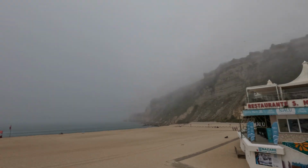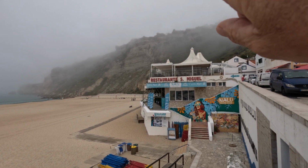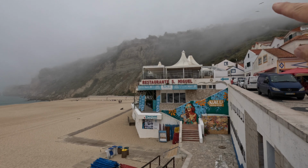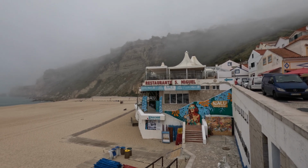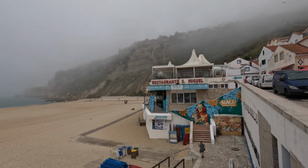And this is a huge, amazing beach. Unfortunately, as you've noticed, we have fog today. What are you going to do? But I want to show you where we were earlier. Up on that hill is the vantage point. All along the top, there's multiple vantage points. And that's where we were earlier, up by the parking lot, or up by the plaza.